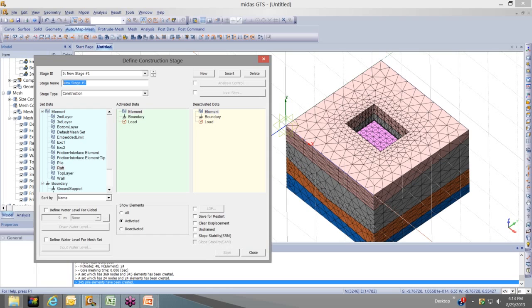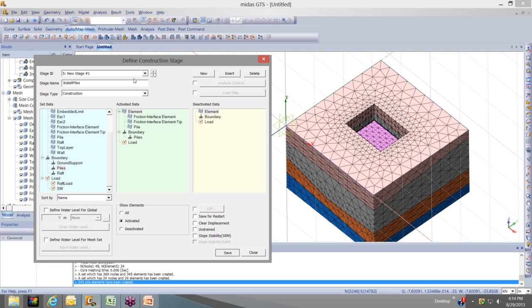Here in this stage, we're installing the piles. So we'll name this Install Piles. And we'll drag and drop, first and foremost, the pile elements, and then the friction interface for the tips, the parts that will be in the raft, as well as the interfaces for the parts of the piles that will be in contact with the soil. And then also we need the boundaries for the piles. That's very important as well. Make sure to include all of your corresponding boundary sets. Okay, so that's my pile section.